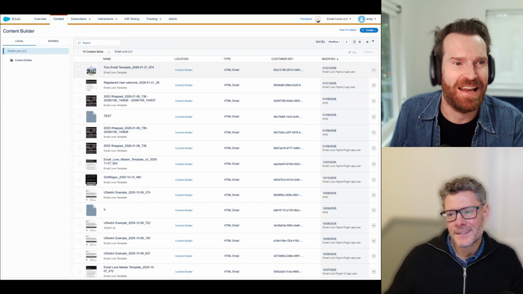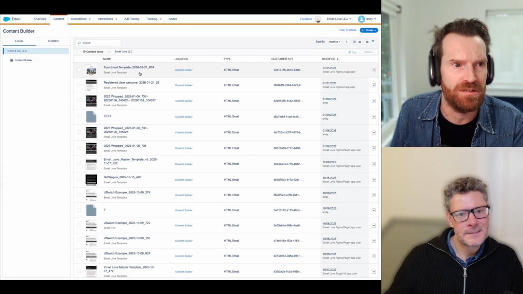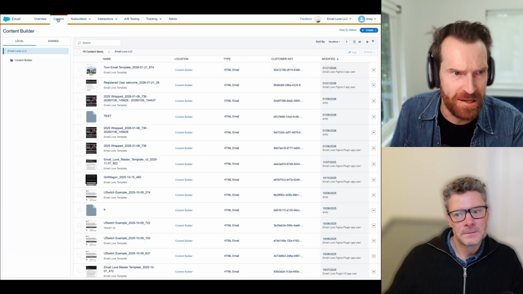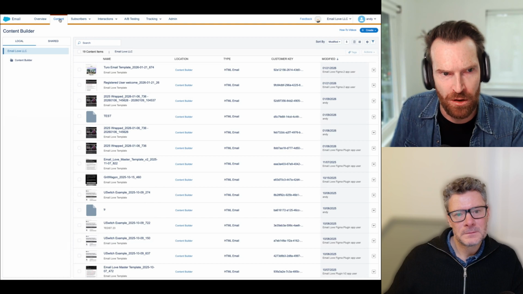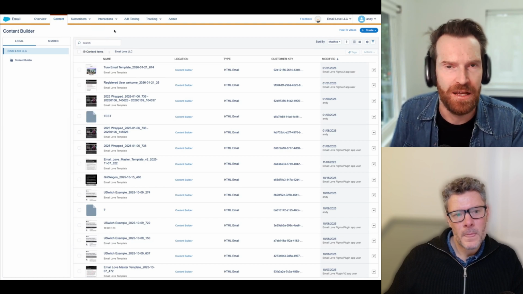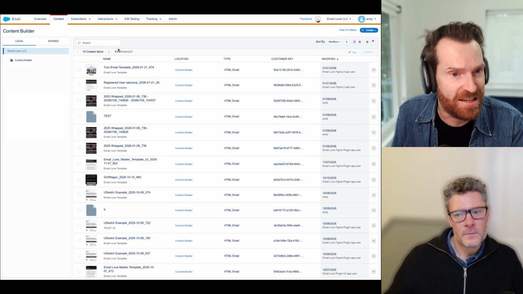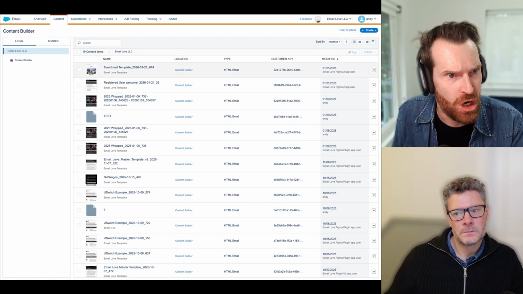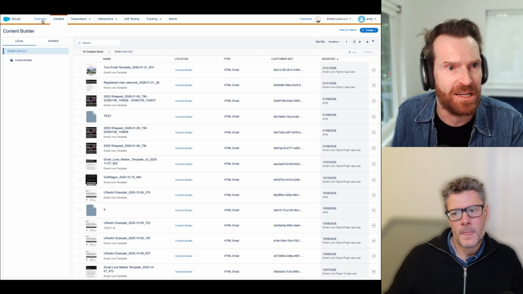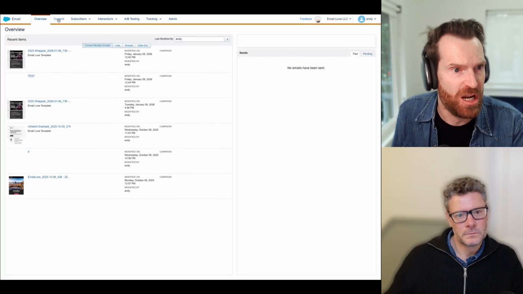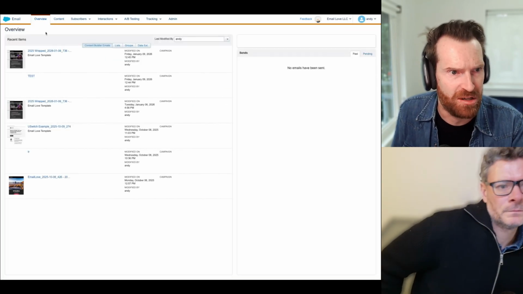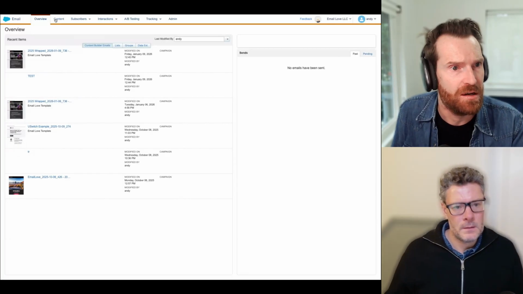My understanding is it's being exported to this content section inside the email studio as a template, and it's not being exported as a campaign. So it's not yet associated with a campaign or a journey. You would need to go into the journey builder or the campaign builder to actually use it.